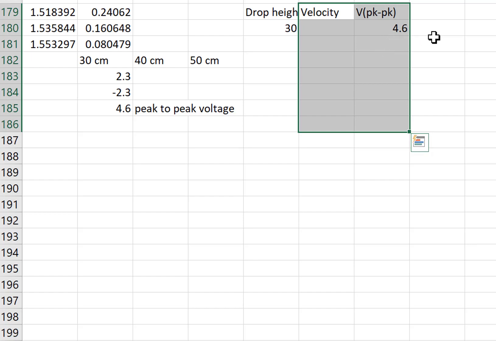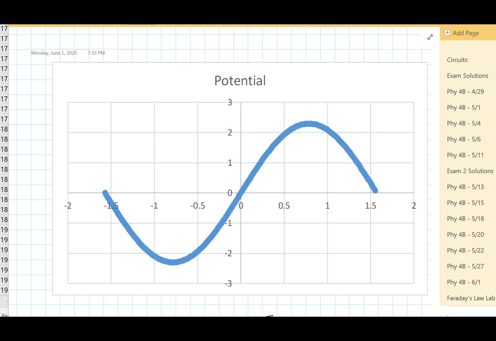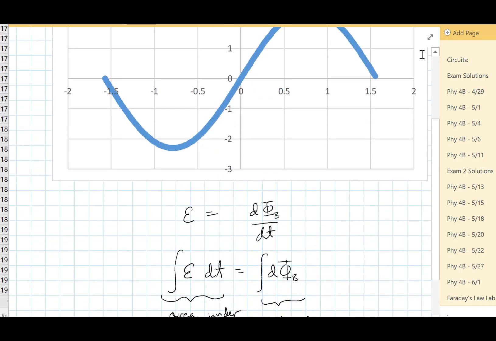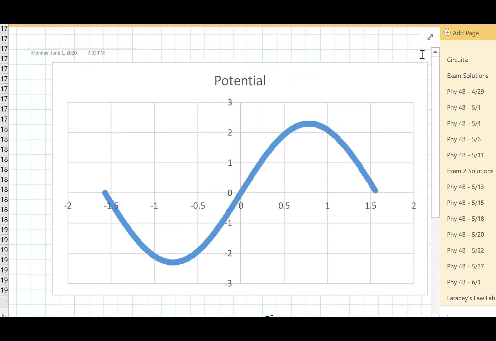The r squared coefficient tells you how good the fit is. Hopefully it's very close to 1 and it tells you that the data is linear. The second thing we want to show is the relationship between the rate of change of the flux and the induced EMF. I'm going to drop the minus, the sine, and the n. I'm just looking for proportionalities here. Physicists like to multiply both sides by dt and integrate.